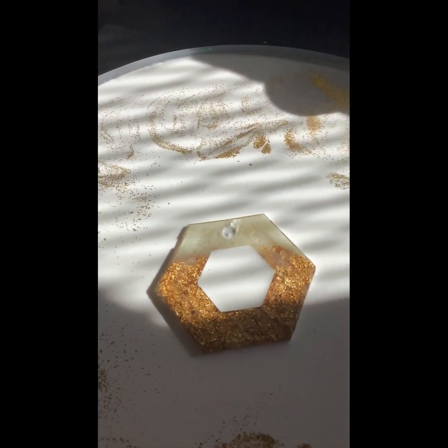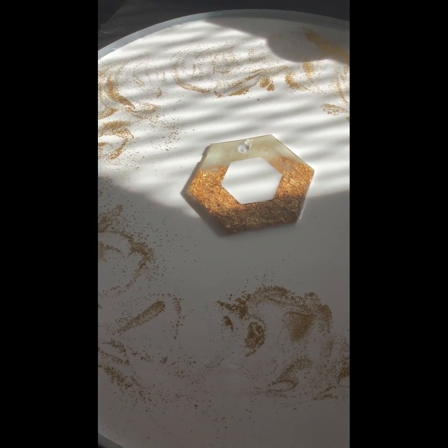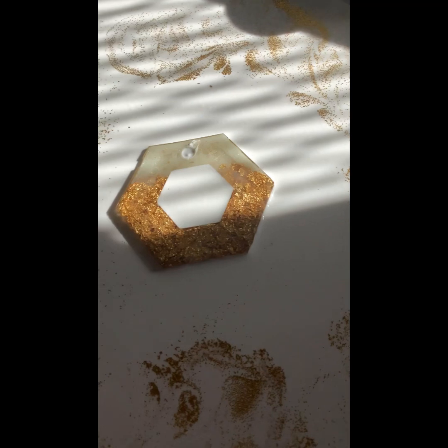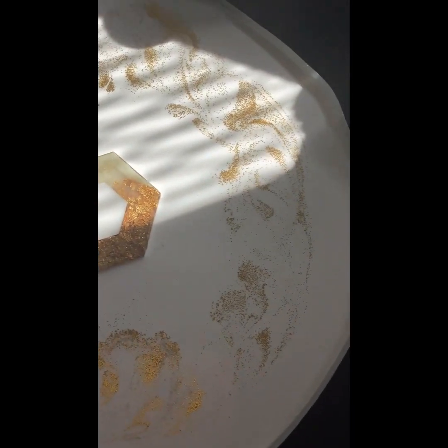11.8 round silicone mold filled with eco resin. This resin is more like a plaster resin, so it is going to get hard, almost as if you were making a ceramic dish. In the middle, we have a resin centerpiece.